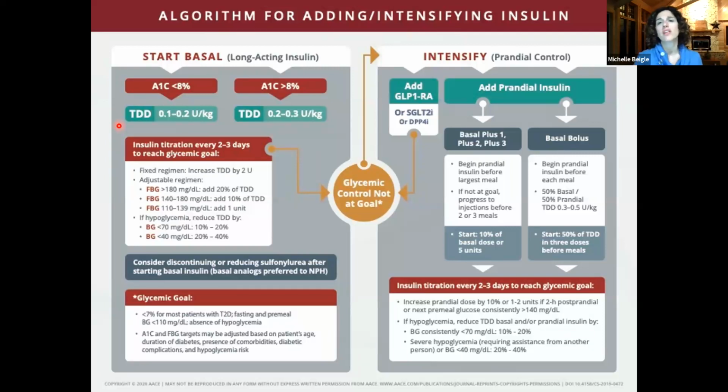Then over on this side is the intensify or prandial control. So these are the individuals I oftentimes will give a sliding scale. If they are checking their blood sugars before they eat, and if their blood sugar is, say, 200, I will have a correction sliding scale that will give them directions on how many units of rapid acting insulin they need to correct for that. There's also another way of doing that, in that you can give them a number of carbohydrates. Say if you have 15 grams of carbohydrates, then you are going to, in addition to the sliding scale, also give yourself, say, 2 units of insulin to help to correct that.